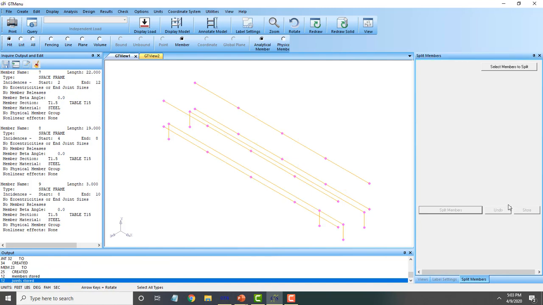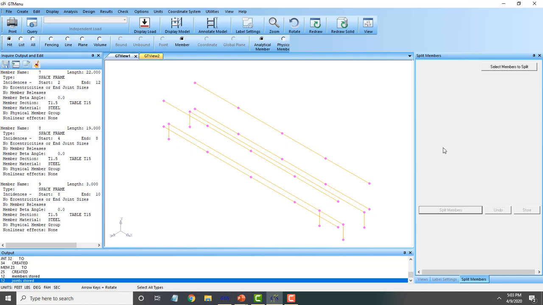That will create fewer members so that you can run this model using the demo version of GTStrudel, because this program has a limitation on the number of members and nodes. The whole purpose here is to teach you how to use GTStrudel.